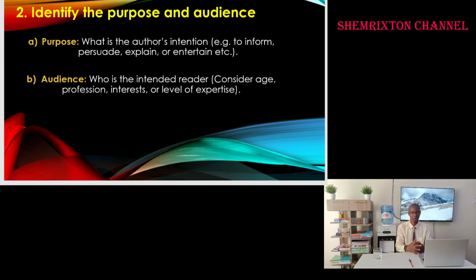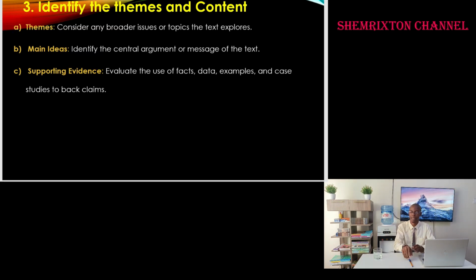What you also need to do when doing text analysis. So I will take you to my third slide. The third point which you also need to do is to identify the themes and the content. Themes will also help you understand what the text is about. Therefore, consider any broader issues or topics the text explores.